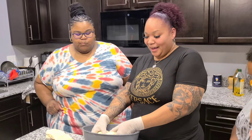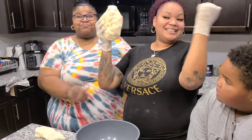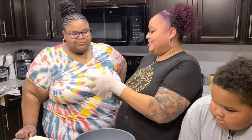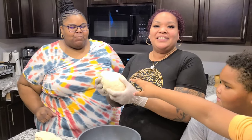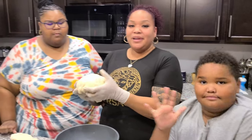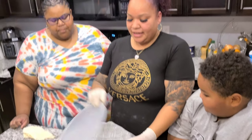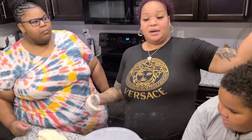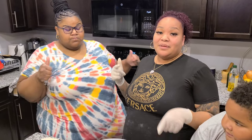All right, y'all, so we are back. We got this baby clean — these arms are strong. She's thick now. What we got to do is set it in here and let it rise for about 30 minutes. Cover it with a clean towel, and I like to personally put it on top of the fridge because we're in Arizona and the elevation ain't that high down here. Next, we're going to get on to the meat and the beans.